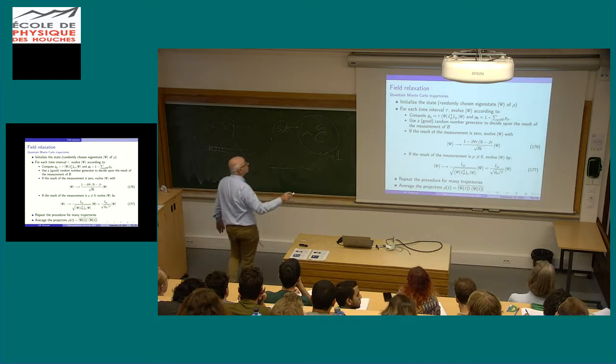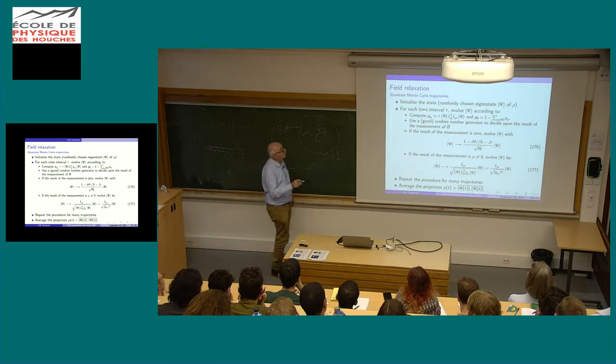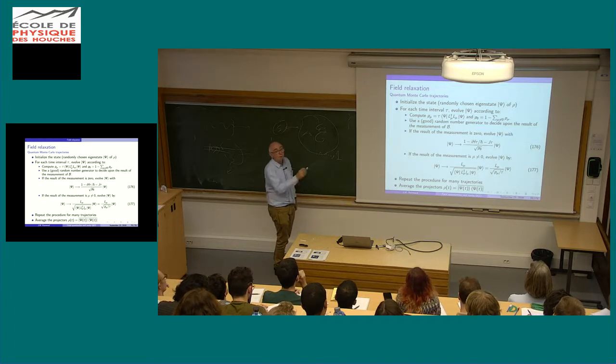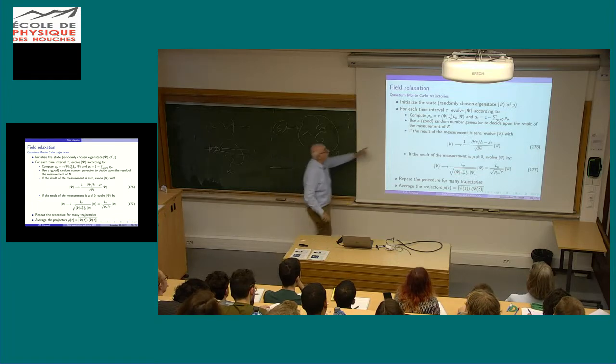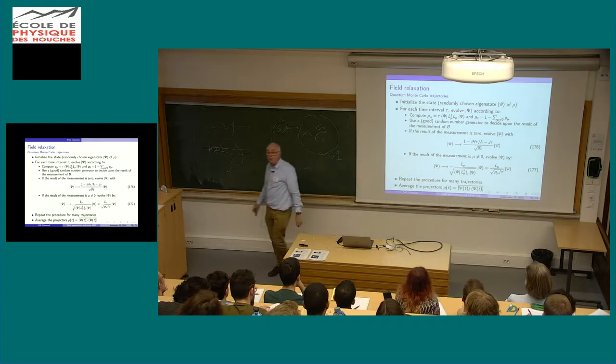So how do you do that? You choose initially an eigenstate psi of rho, and for each time interval you evolve psi. You compute p mu, which is the probability for having the jump mu, and p naught, which is the probability for having no jump at all during the time interval tau. Trust me, the maths work out properly. This is easy. You use a good random number generator, not the one that is supplied with your C compiler or Python compiler. They are devastatingly bad. You use it to decide whether you have a jump, and if you have a jump, what jump has occurred.